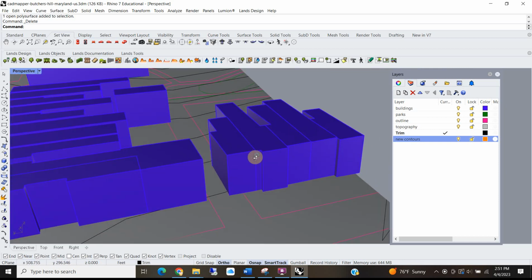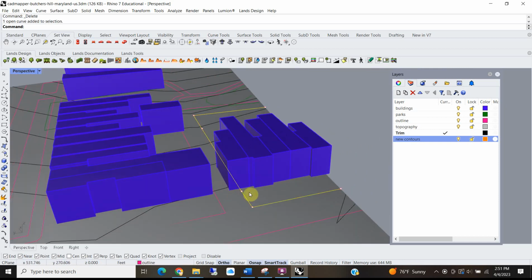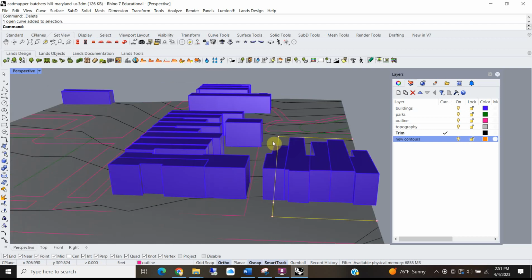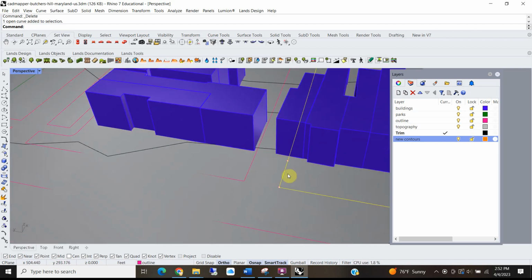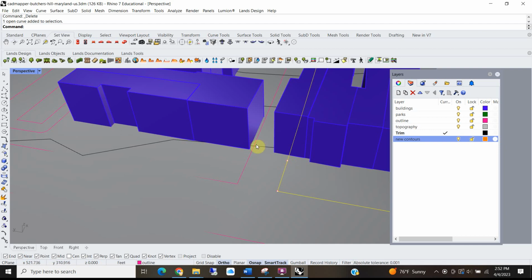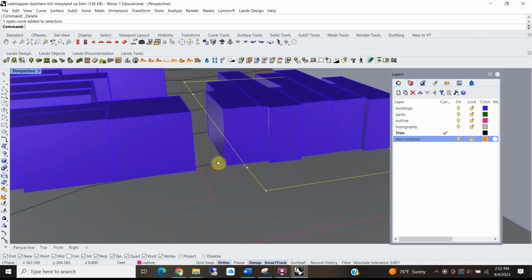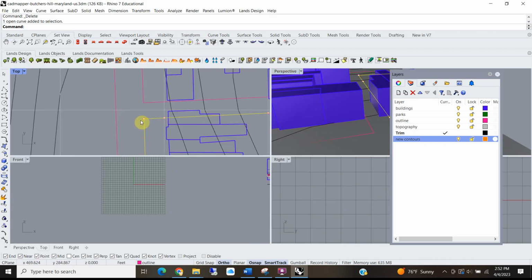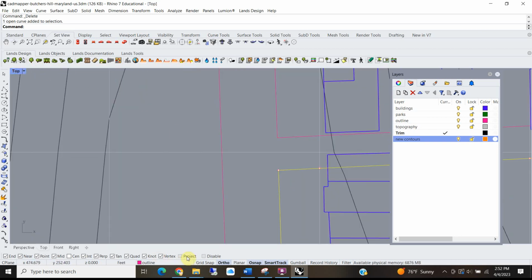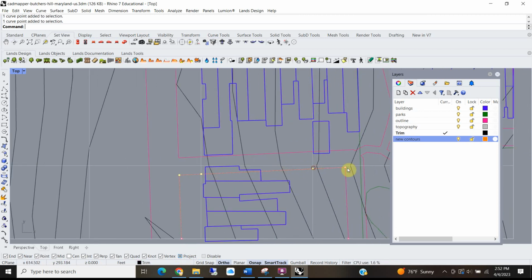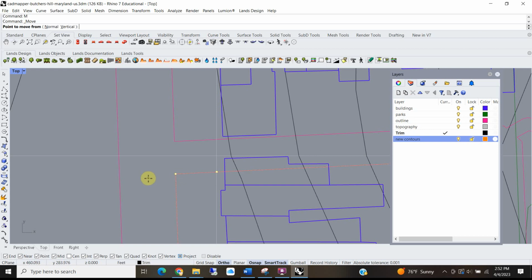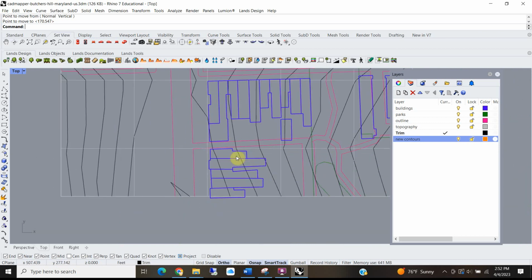And you'll notice some things seem odd, like here. Remember that I set the road length, and obviously this road is actually thinner than what I set it as, because the alley needs to be within that building. So I'm going to come to perspective view, put on project, and I'm going to move these lines forward. Type an M and move them forward so that they're kind of in front of that building. So I'm assuming the alley doesn't go through the building.